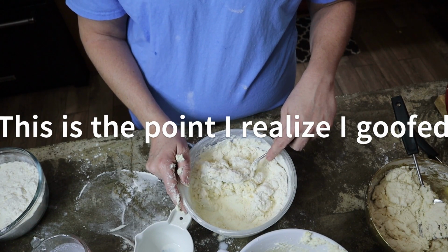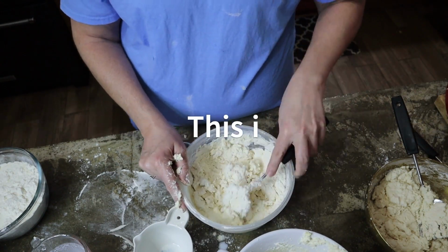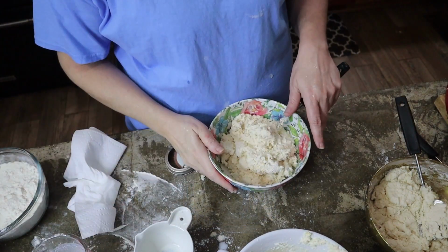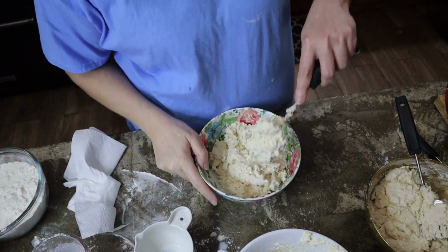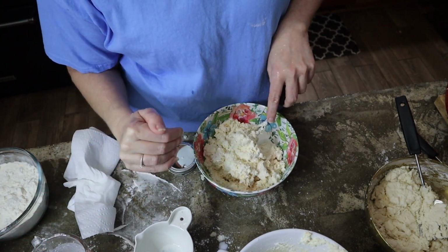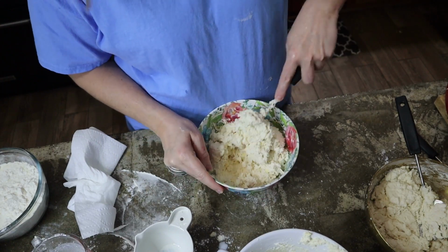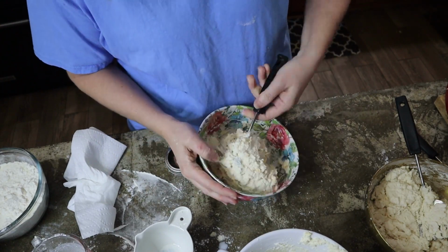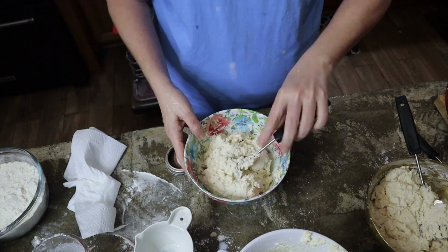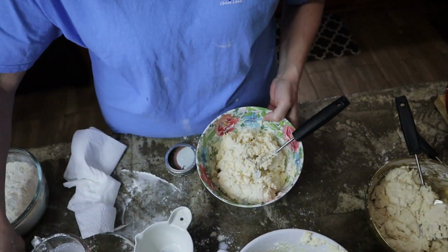I just messed up. We're gonna have to hang on. I messed up. Did you see what I did? Anyway, I put the heavy whipping cream into what's supposed to be my cream cheese biscuits because there was butter all in it. So anyway, had to throw that away. Start all over. Okay, this is the one that's supposed to have the cream cheese in it.